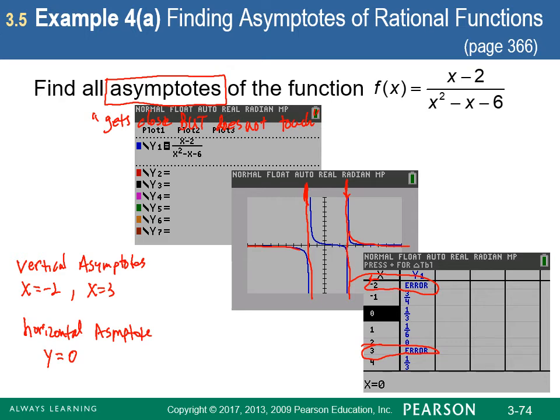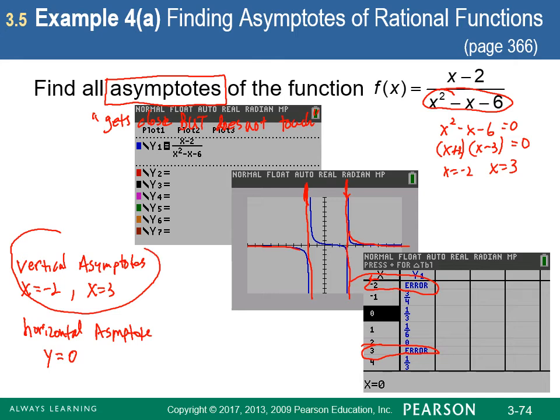Now I'll show you how to recognize vertical asymptotes without even typing anything on the graph. Vertical asymptotes are going to occur where the denominator is 0. So we could take x squared minus x minus 6, set it equal to 0, and solve for x. You could do that on this one simply by factoring the x squared minus x minus 6 into x plus 2 and x minus 3. That would give x equals negative 2 and x equals positive 3, which happens to be our vertical asymptotes. And here is how you can tell horizontal asymptotes. If you look at the relationship between these first two terms, the x to the 1 and x to the 2, since the bottom exponent is bigger than the top exponent, it's always going to be the x-axis, or y equals 0.